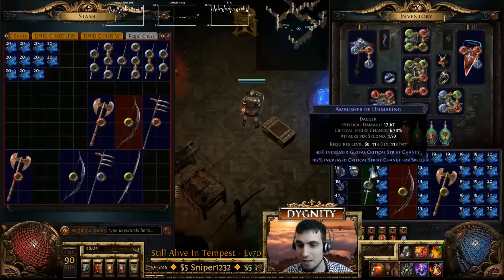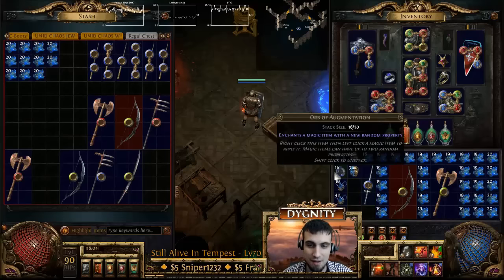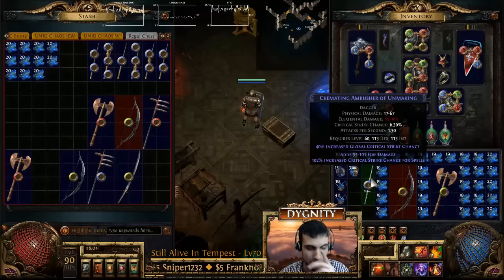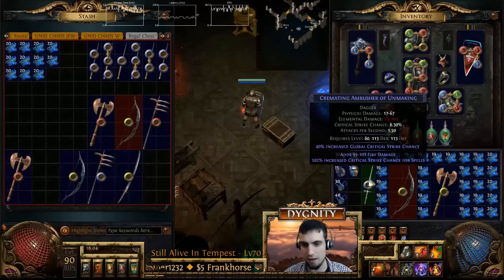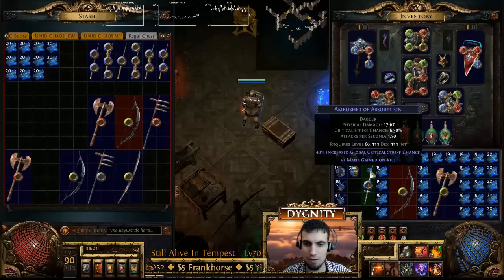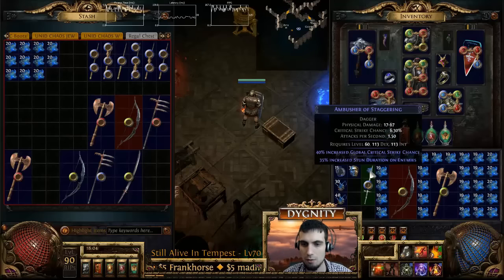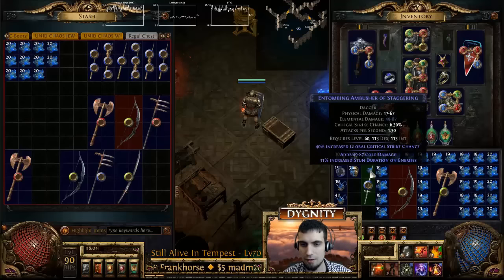Now, the unmaking is actually quite nice. This suffix could be potentially turned into a decent dagger. Unfortunately, it rolled flat fire damage, which does not affect spells, and spell critical strike chance, which does affect spells. So a little bit of confusion there. We didn't quite get what we were after. But we'll keep going for a little bit more and see if we get anything decent.